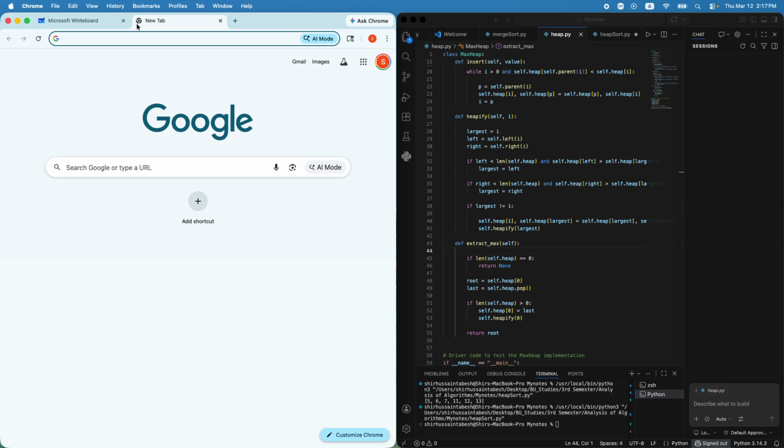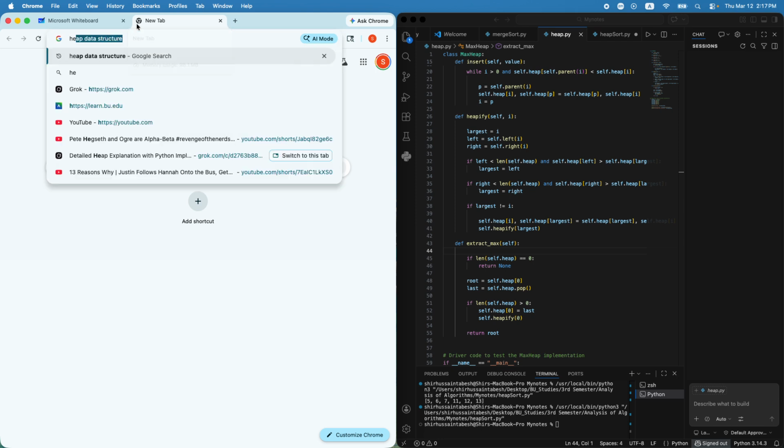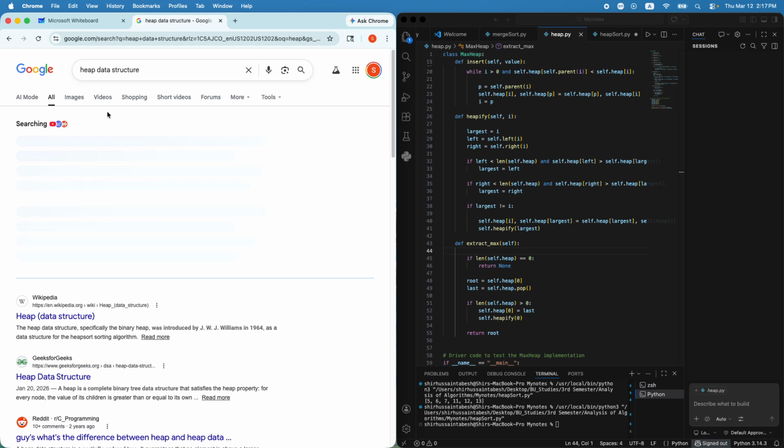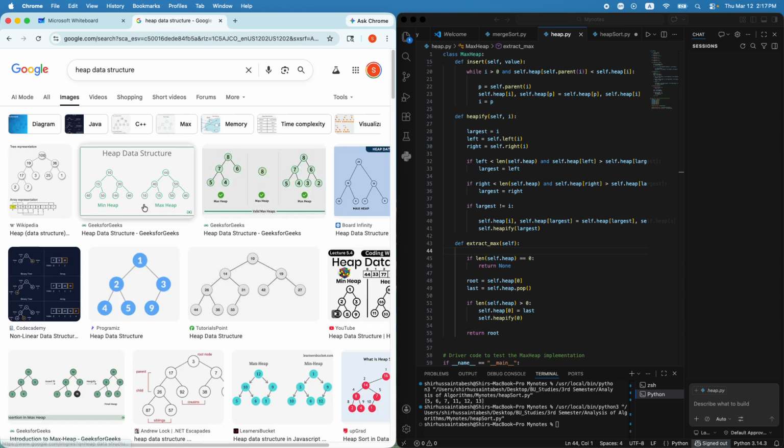Let me show you some more examples of the heap data structure. So let's see some pictures here. All the pictures that you see are filled from the top level. When you see this level, it is not complete, but it is filled from the left side. For example, this part, it cannot leave this empty and have a right child, or this one, or this one, or this one. See, all of them.